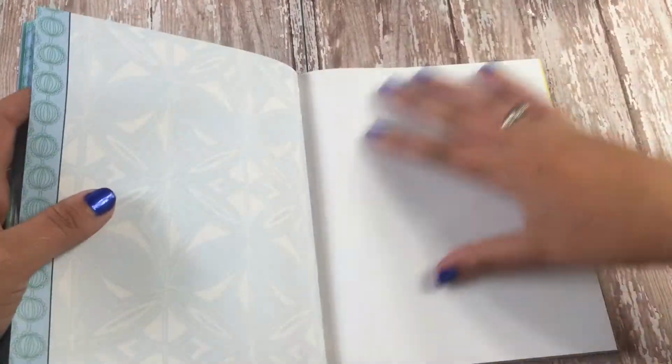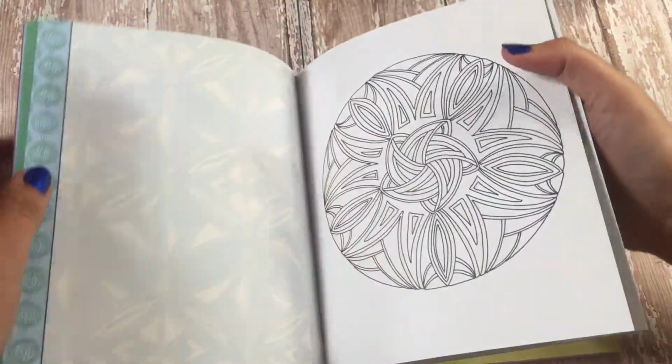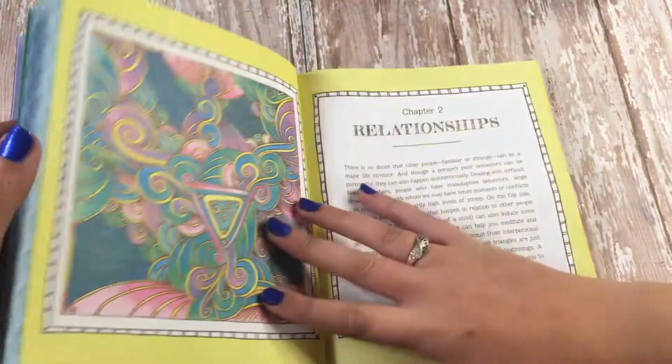And you know, even if you only have say 15 minutes to color, well, you've got 15 minutes to color whichever picture you like the best.